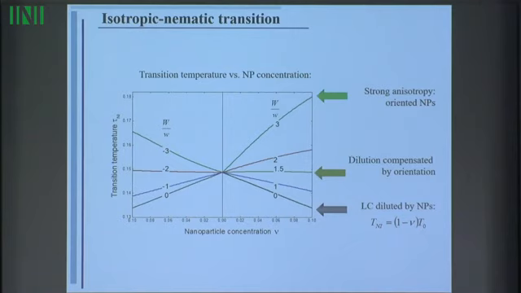As a result, one can see that there are 3 different possibilities. Either there is just dilution, for spherical nanoparticles. For very anisotropic nanoparticles, you have this stabilization of the nematic phase, which is quite rare. And then in most cases, what is observed is that the transition temperature is practically intact, which in fact indicates that there is a compensation, that the dilution is compensated by a relatively weak contribution from the anisotropic interaction.